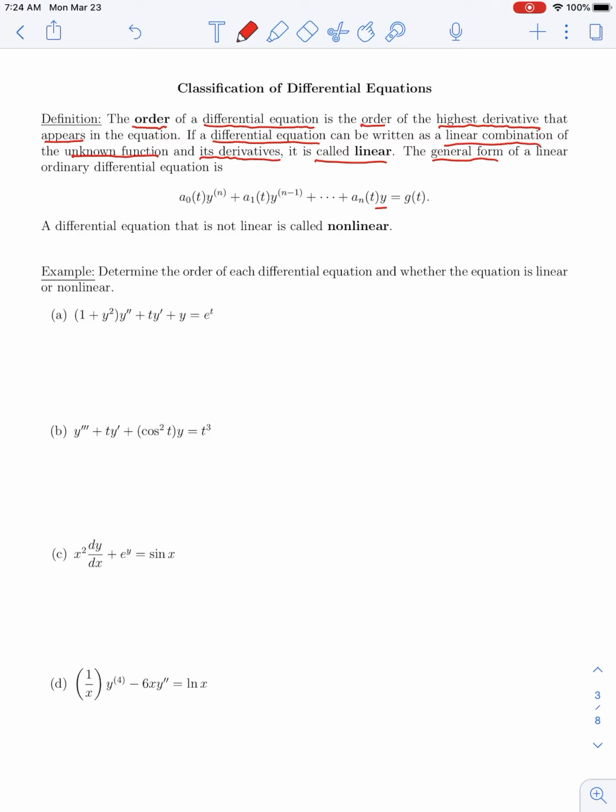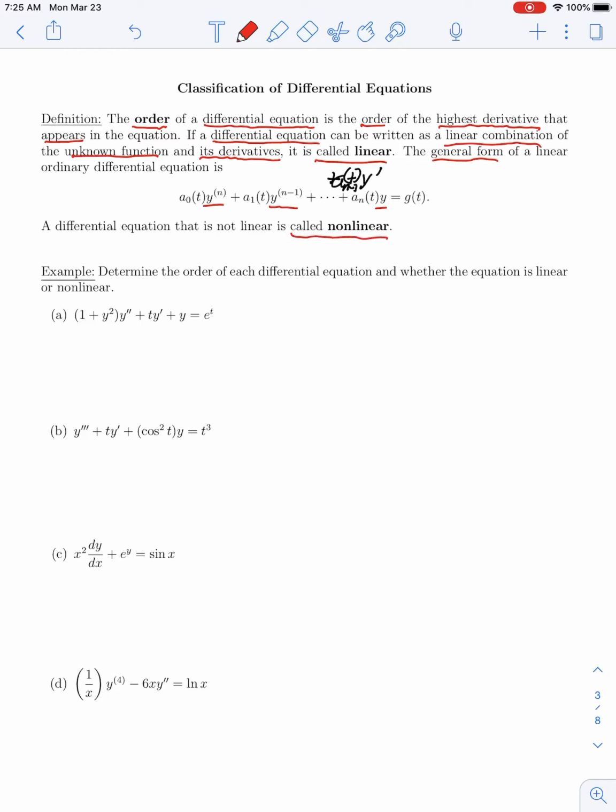And then we could move to, say, our next derivative, say the first derivative, y prime, and I could be multiplying this function y prime out in front by a function of t, say a sub n minus 1 of t. And then I could have another term involving, say, the second derivative and the third derivative and so on, up until we have our n minus first derivative or the nth derivative of our function y. And if our equation can be expressed in this form, then our equation is said to be linear.